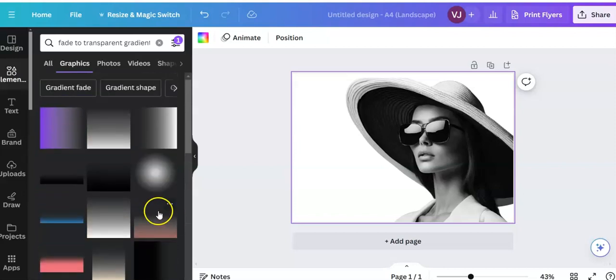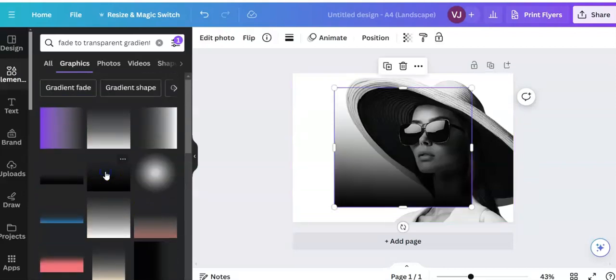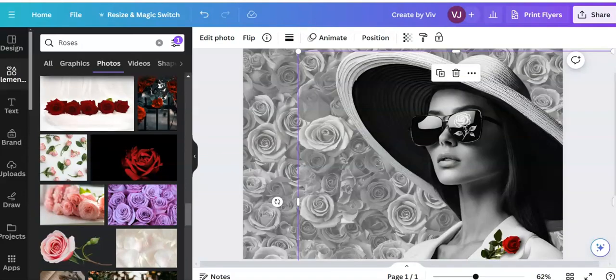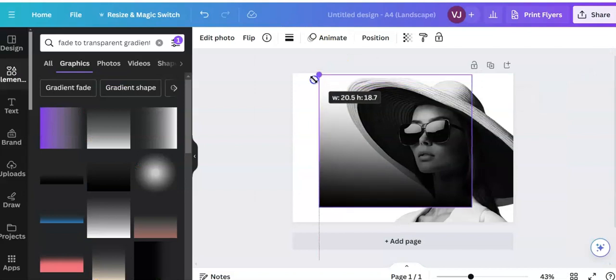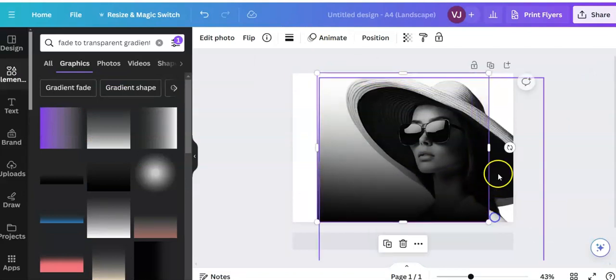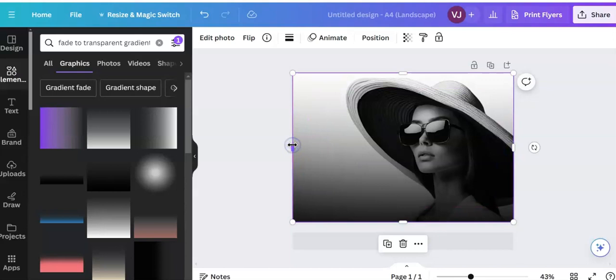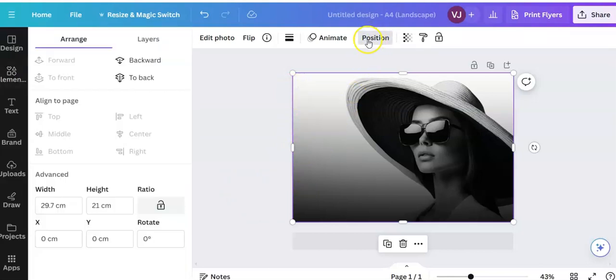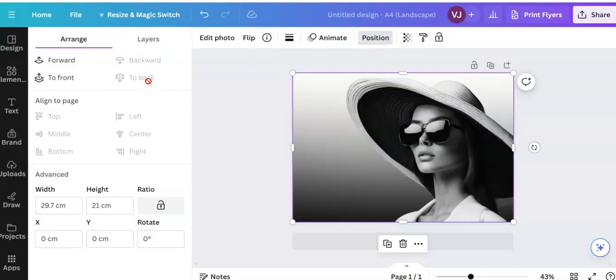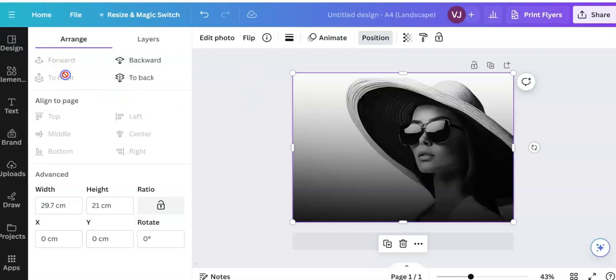Might differ a little bit from the one I already did. Okay, let me just check. I'm going to bring it along here. I'm just left dragging the points here to fit it. Okay, now I'm going to position it up the top here to the back, although if I position it to the front it gives the model, the fashion model with the hat, a bit more of an aura about her, so I'll leave it like that.